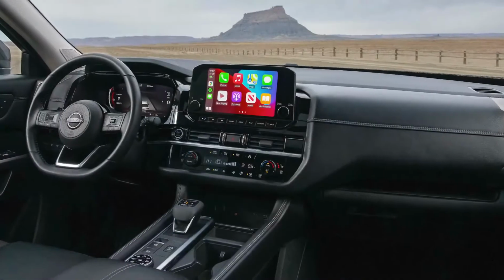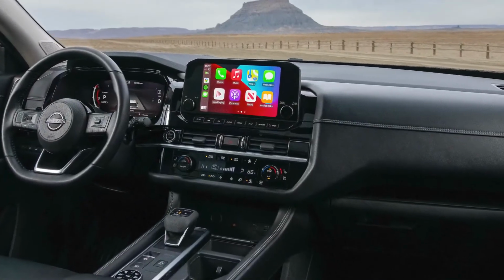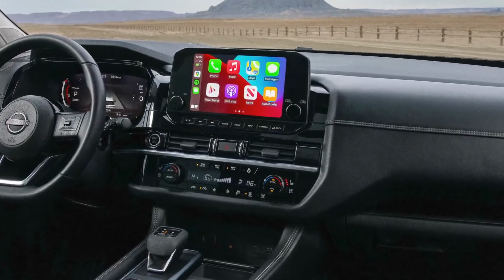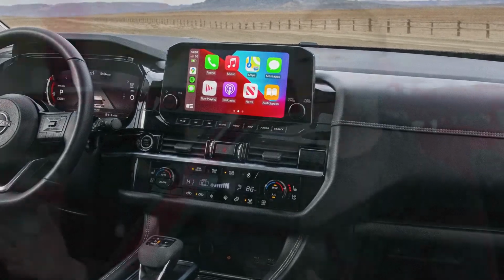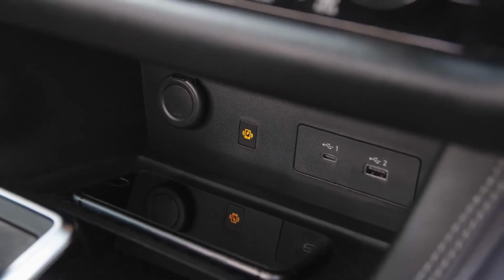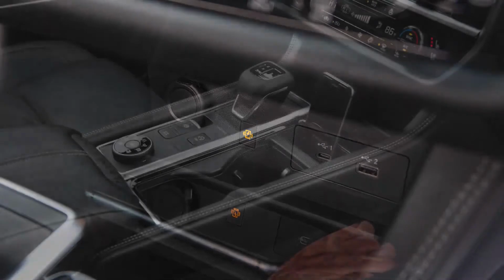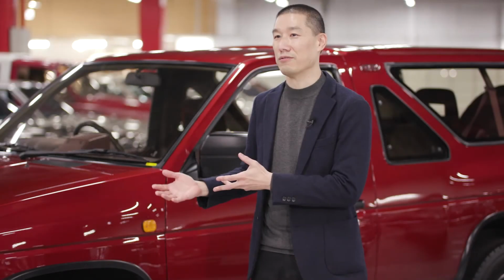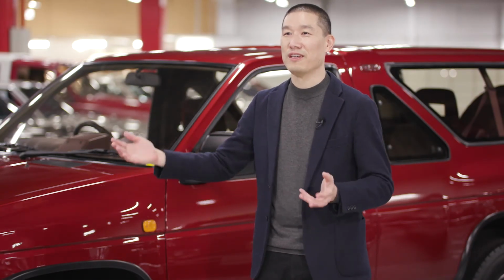The center display screen is placed high on the instrument panel for easy visibility, while all of the controls are logically grouped together. So overall, you look at this interior and there's a sense of function, and it's very user-friendly for our customer. As we move down to our center console, you'll see that the wireless charger is integrated along with our drive-by-wire shifter. So all of this technology is neatly integrated into this spacious and inviting interior.